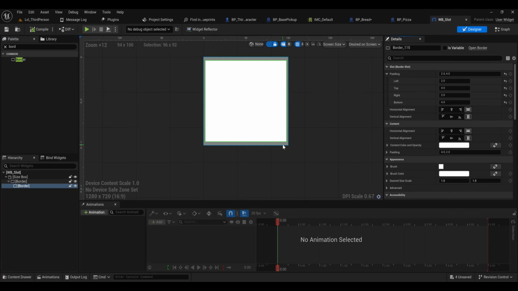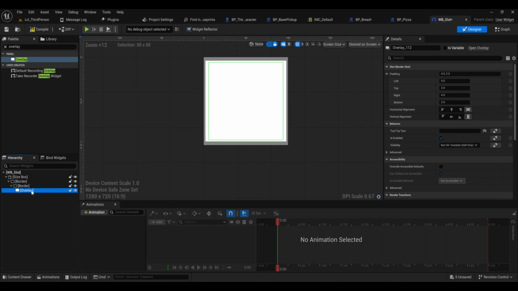And compile and save that. Is add our overlay. So if I just search for overlay, now what that will help is we can actually attach multiple things as children of the overlay, and also it'll make it so they appear on the top. And in fact, I'm going to make one more change here. I'm going to change the overlay padding to just be 0 as well, because otherwise it's going to be reducing the size, and we don't want that. We want the icon or whatever to be full size.